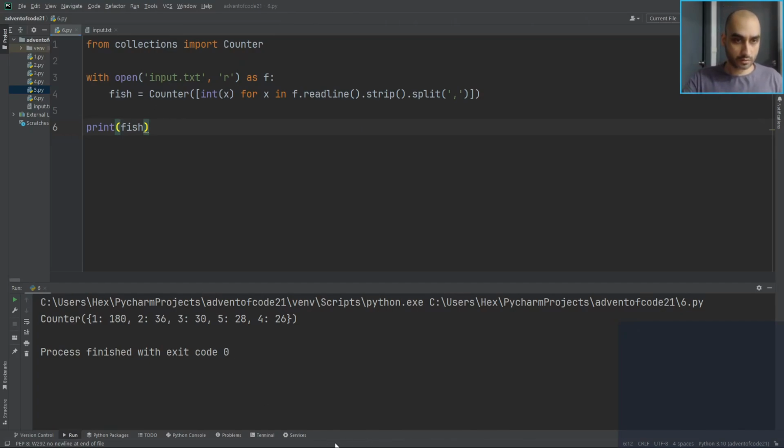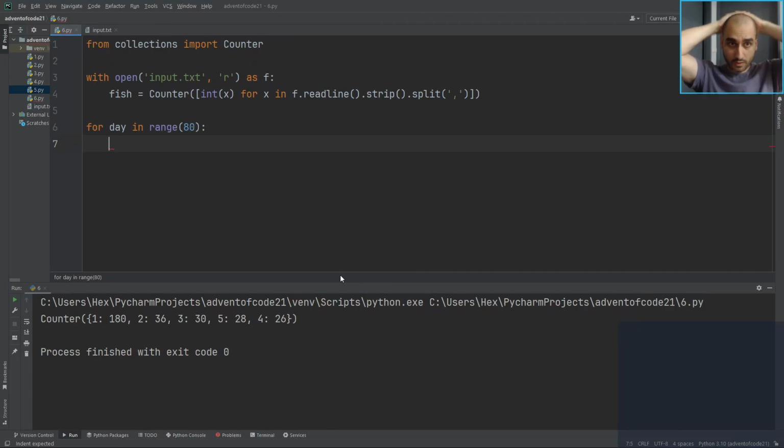So what was the question? After 80 days. All right. So for day in range 80. So basically we want a new counter equals just an empty counter.